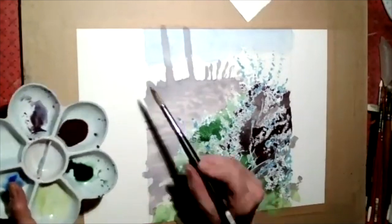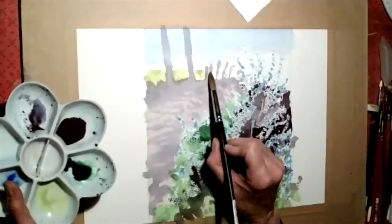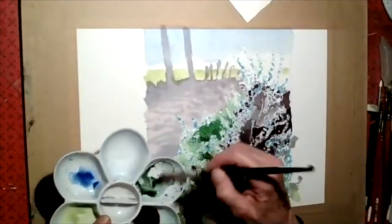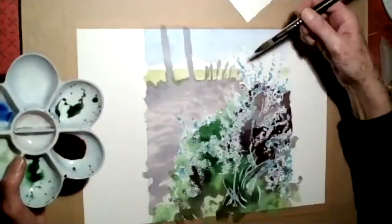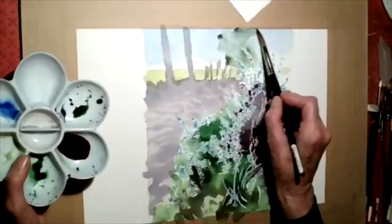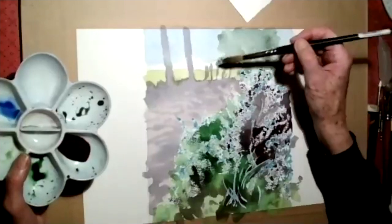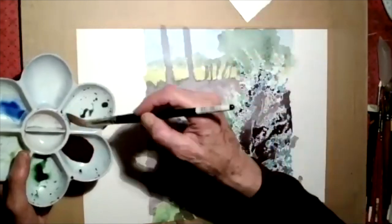While that is drying, I'm going to come back up here and I'm going to put in some sunlight on that far meadow. And then I think Hooker's green and a little bit of that grey that I mixed perhaps might be wanted to modulate a sort of softer green for the trees and bushes growing up here. Let's start to put those in with a softer green made from Hooker's green and the grey that I've just mixed. So I'm just using the rest of that. Use what's available and see what you can do with these same pigments.